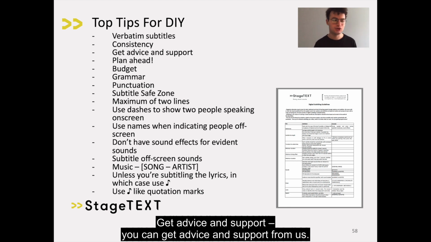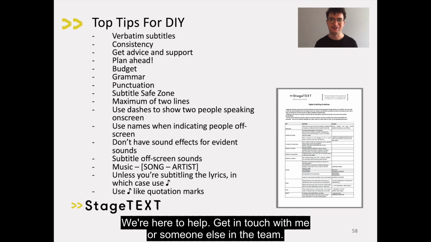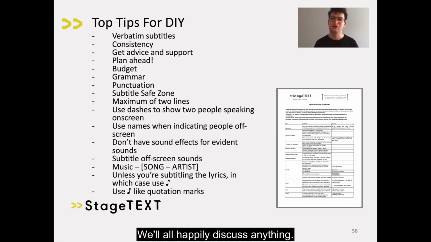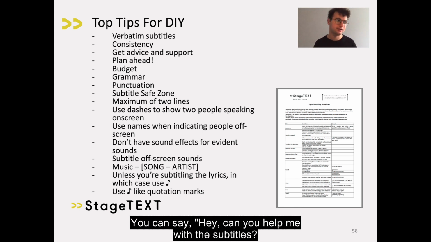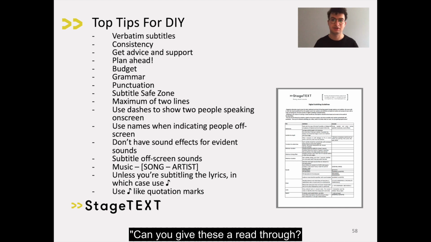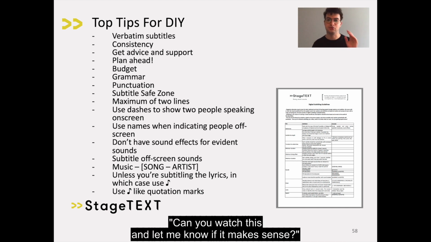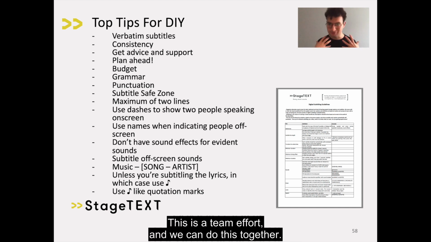Get advice and support. You can get advice and support from us. We're here to help. Get in touch with me or someone else in the team. We will happily discuss anything. You can ask other people on your team, in your organization. You can say, hey, can you help with these subtitles? Can you give these a read through? Can you watch this and let me know if this makes sense? Ask people. This is a team effort. We can do this together.